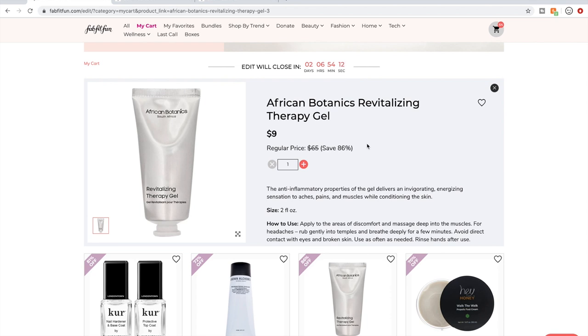This next product is very, very well-loved and raved about — I've never tried it and it hasn't been in a few sales. I'm seeing a lot of products that I haven't seen in a few sales — maybe since last year — popping up in this one. It's kind of nice to see some of the oldies but goodies. It supposedly works very well for minor aches and pains.